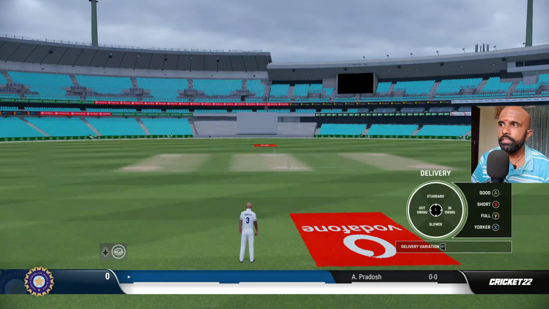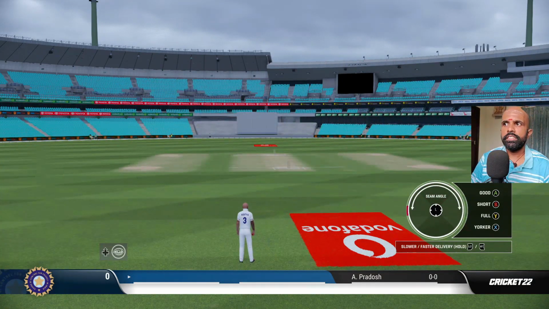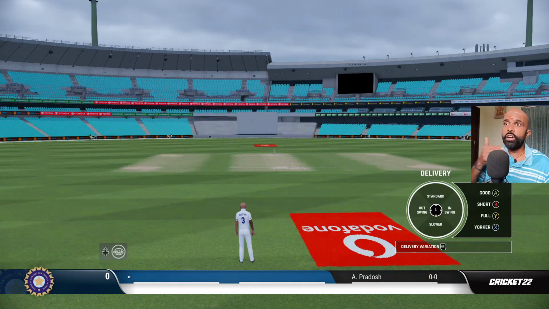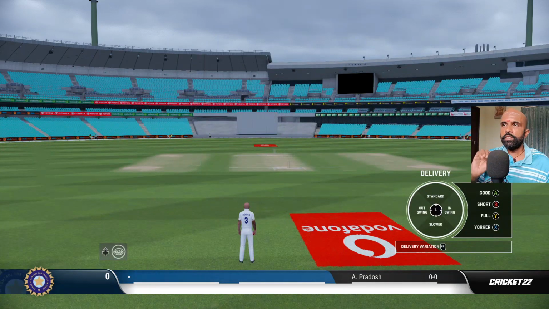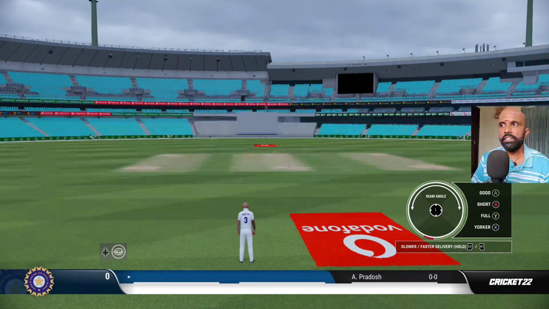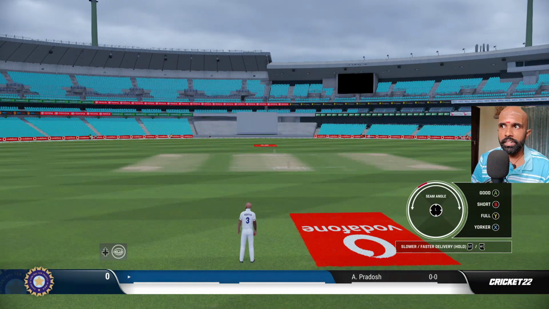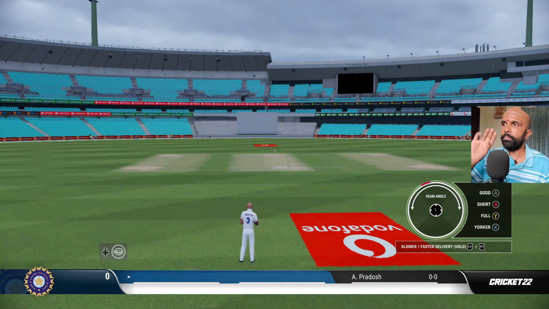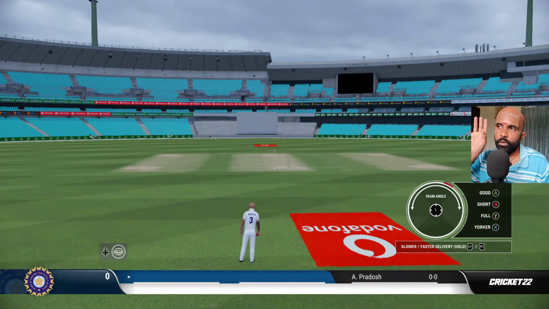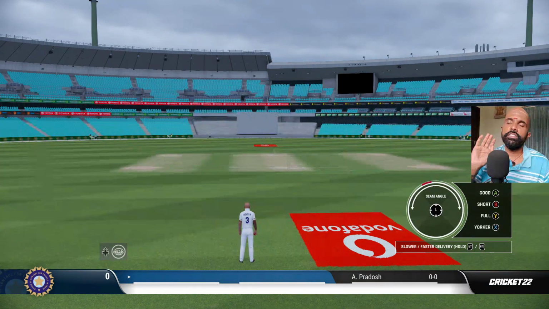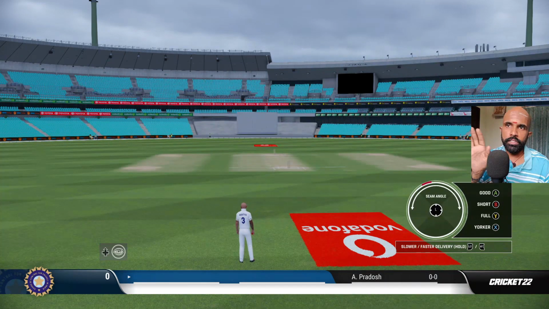Now another variation, this one is for the fuller, longer pitching. I am hitting the ball on the full length, right? So I want it short of full length. That's the reason I came to between 5 to 6 and 6 to 7. This range I came because of that. Now when you want to bowl a good length but you want to be fuller, it is the opposite side. So ball pitching in, your aftertouch will be between 12 to 1. Now ball moving away, aftertouch will be 11 to 12. Simple, you got the angle.